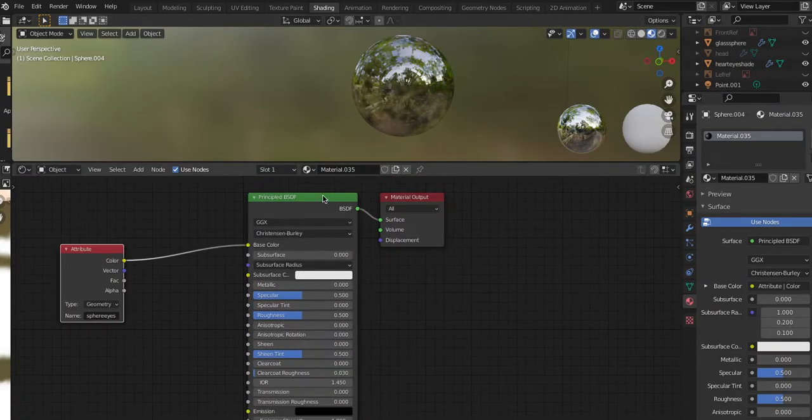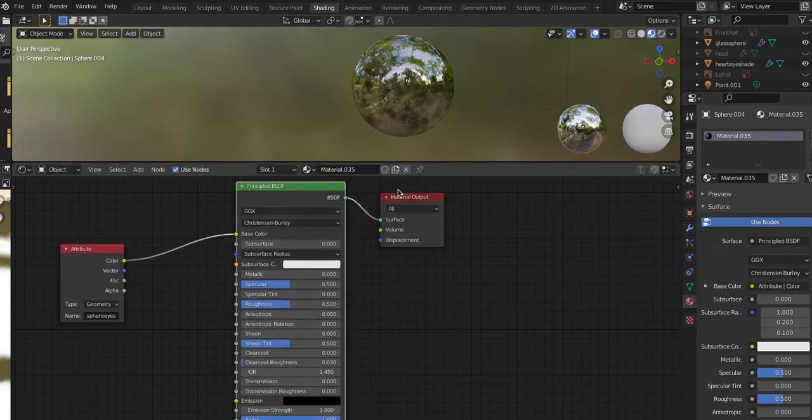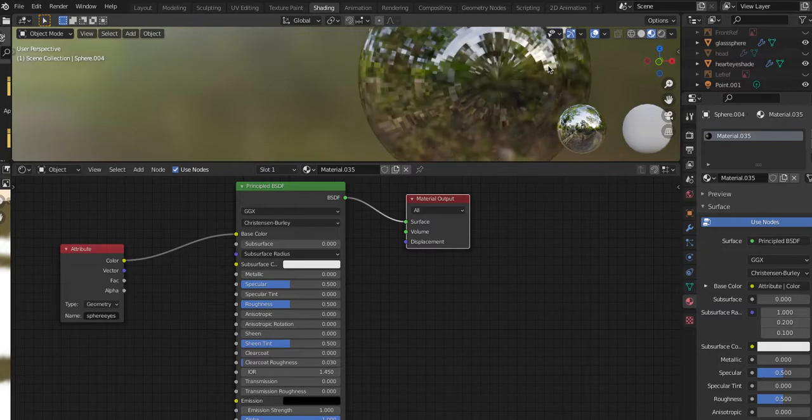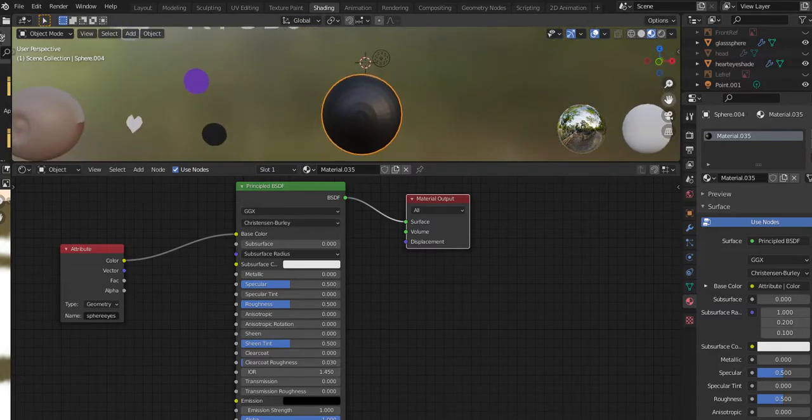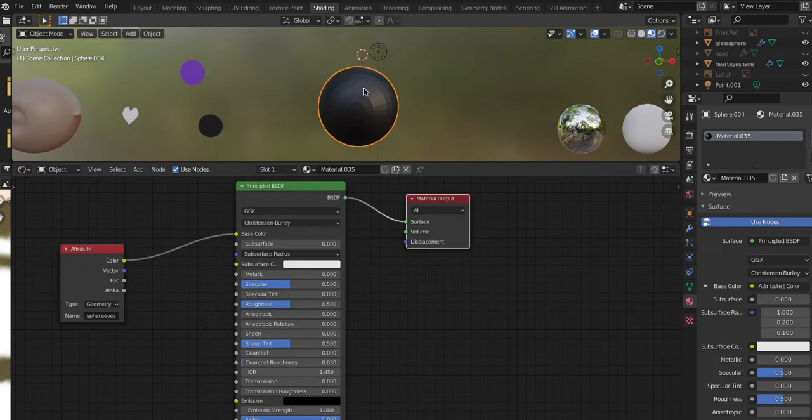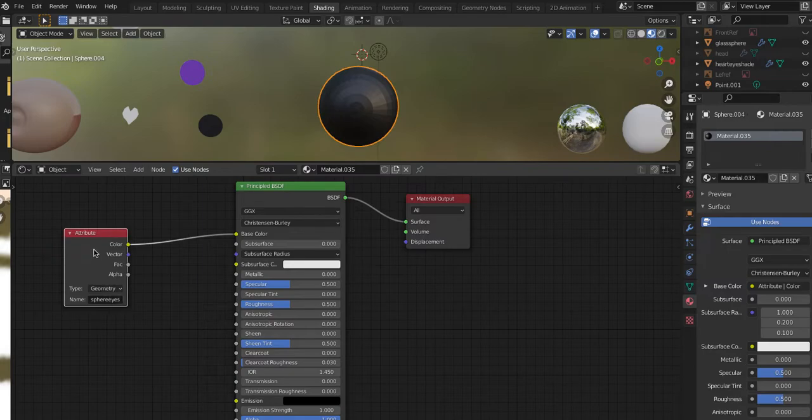When you see the attribute and you color it with the glass, or I mean not a glass but this material, see the sphere, I just named it sphere, but this is the nodes.